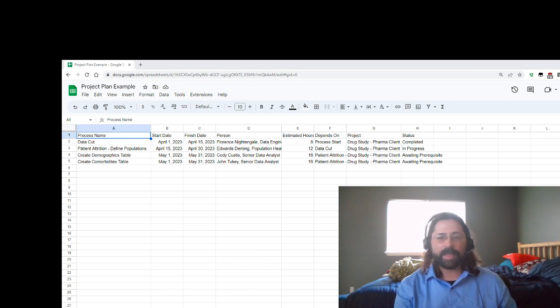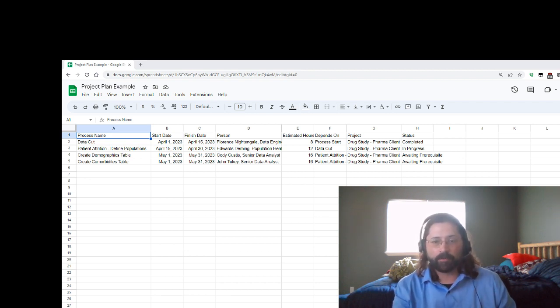I always like to put an estimated number of hours in there, but it's usually best to get an estimate from the person who's actually doing the work. A lot of times you'll have an issue where a manager might tell someone who's going to do the work, hey, that'll be really quick. Well, the person who does the work comes back and says, no, that's going to take a long time. You usually want to go with the estimate of the person who's going to do the work. On the other hand, some tasks are usually very easy for certain people. And so getting an estimated hours is just very important to help timeline things out.